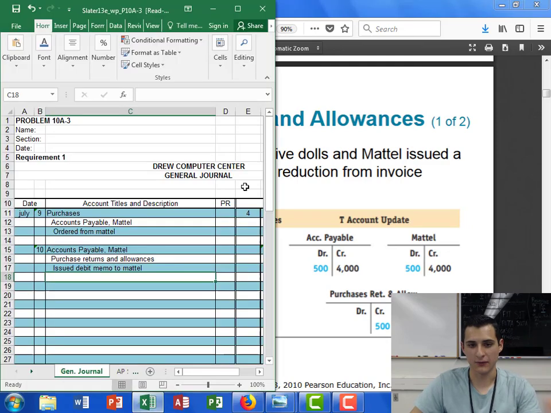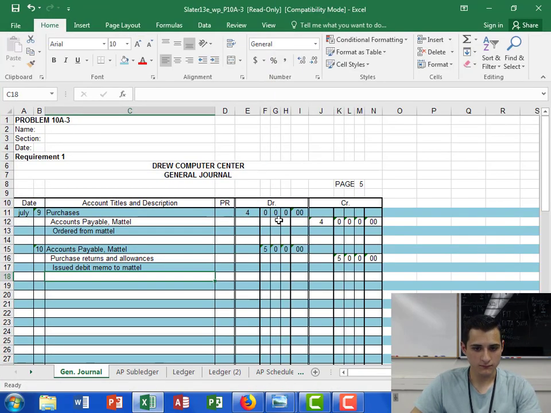In our case, it's $4,000 that we first initially invested in, and we found out there's $500 worth of Barbie dolls that we cannot sell. So we have to send that back to the vendor in order for it to later on show that we don't owe that amount anymore.